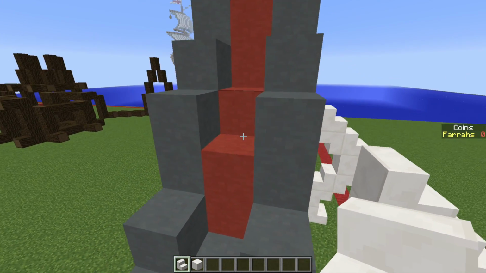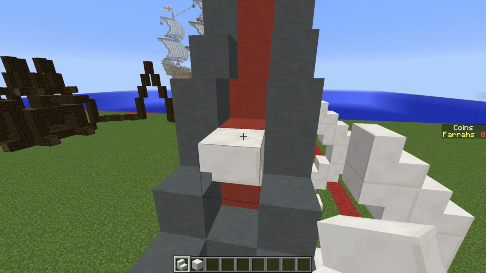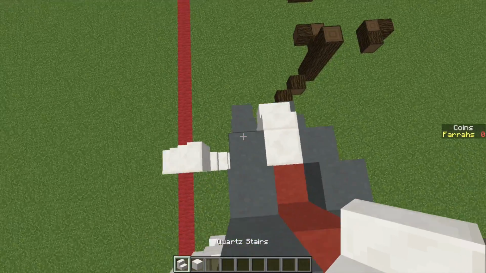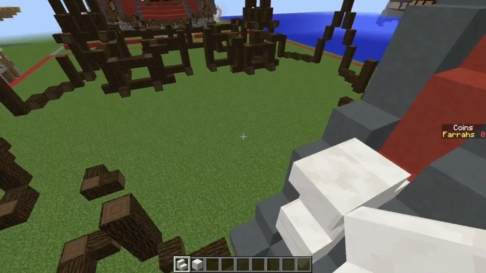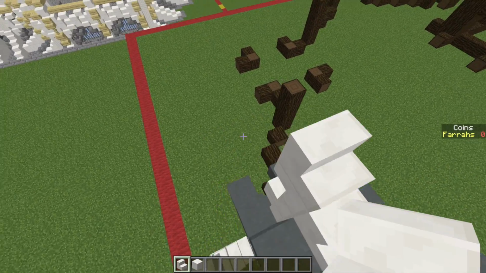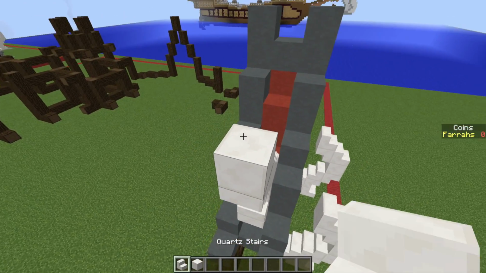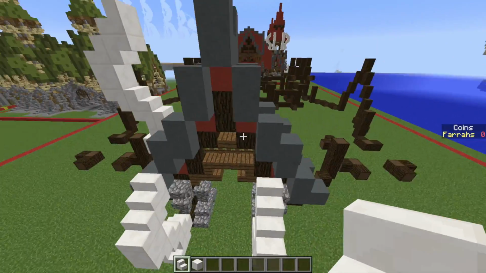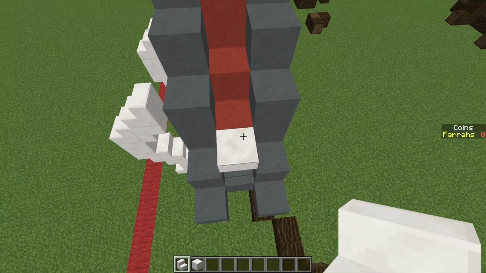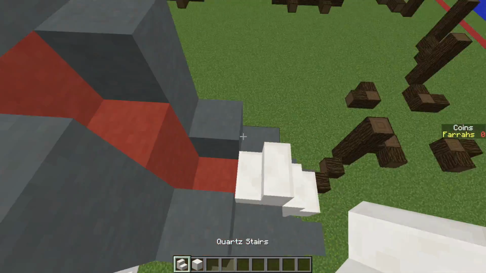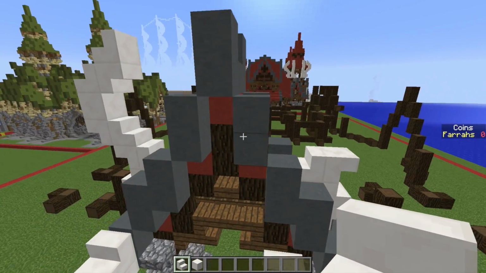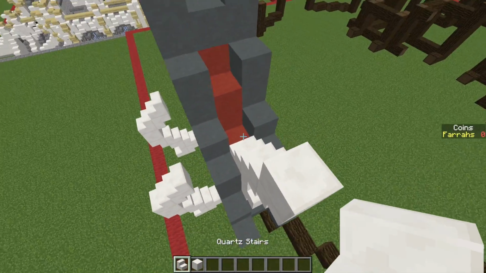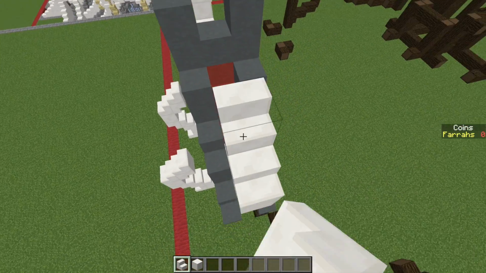Once you've got that in, you can then go over here, and what you're going to do is place an upside down stair, right way around stair, block of quartz, then a right way around stair, upside down stair, then stair going off to the side, upside down stair, block of quartz, stair, upside down stair, right way around stair, and then we do the same to the opposite side, of course, to make it symmetrical. Once again, play around with the sizes of these so you can give it a bit more of a rugged effect. I like my symmetricalness, so I'm going to keep it symmetrical.